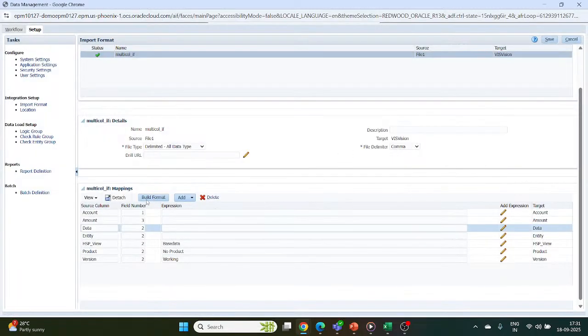So here we will delete the particular column.